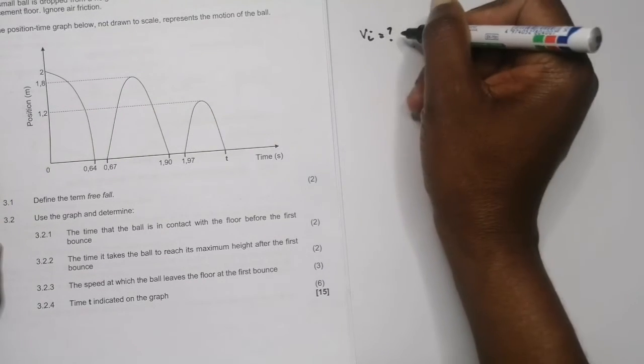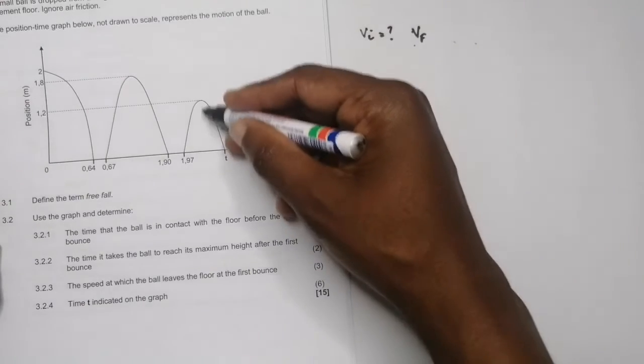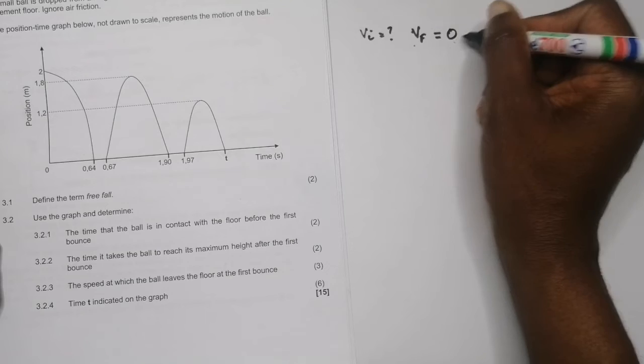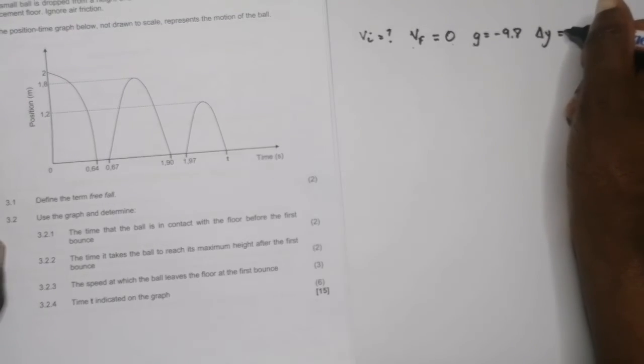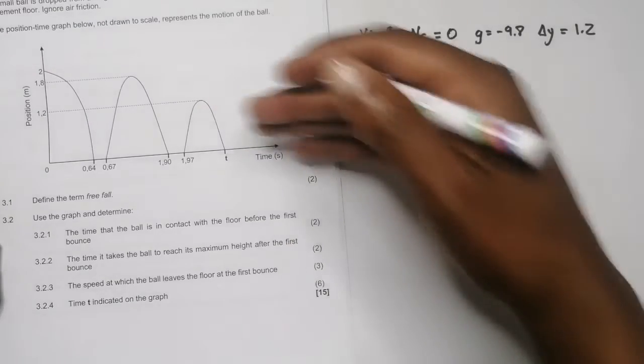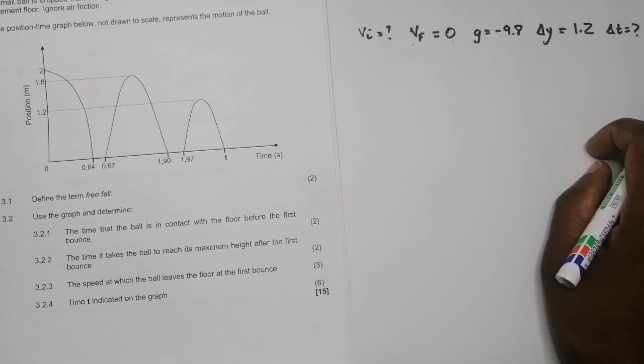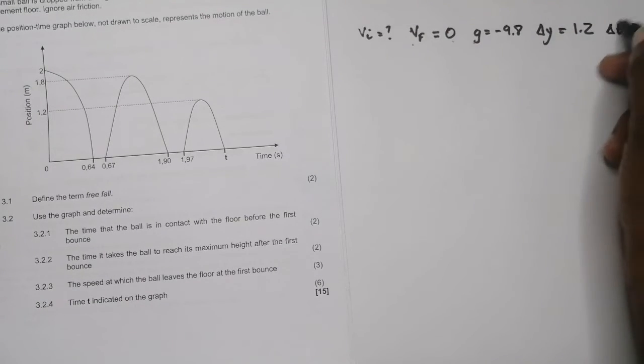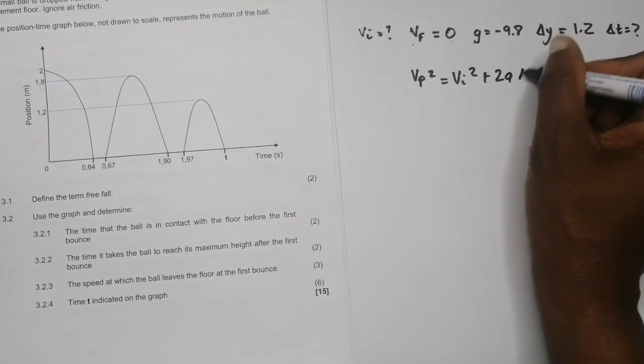So what do we have there? We don't have initial velocity. But we also don't have the time that it took. So initial velocities are unknown. What's our final velocity when it gets to maximum height? I want that point there as my final point. Of course, it would be 0. I know gravitational acceleration that's minus 9.8 and delta y is 1.2. It's positive because it was displaced upwards. And obviously, the time is also unknown. So what I normally say, ladies and gents, is that please, when you use equations of motion, and I'm going to show you just now. I'm going to pick, because I want initial velocity, I'm going to take the only equation that, of course, I want, all of those are given, but I don't have time. So I'm going to take the only equation without time. That's Vf squared is equals to Vi squared plus 2 times A delta y.